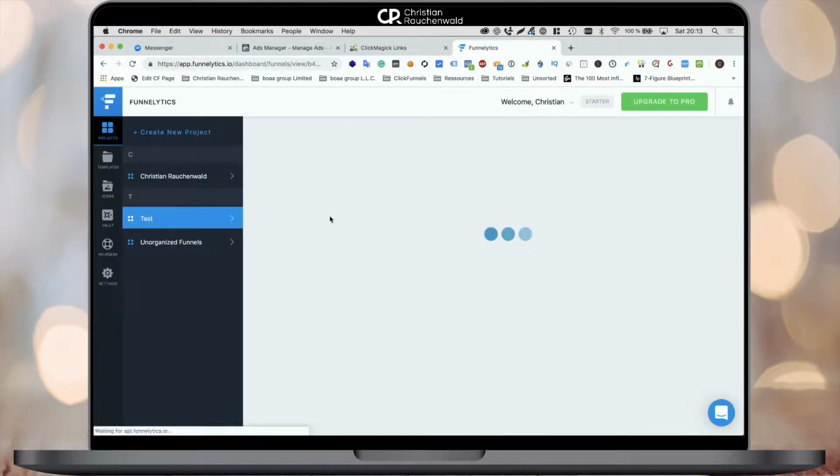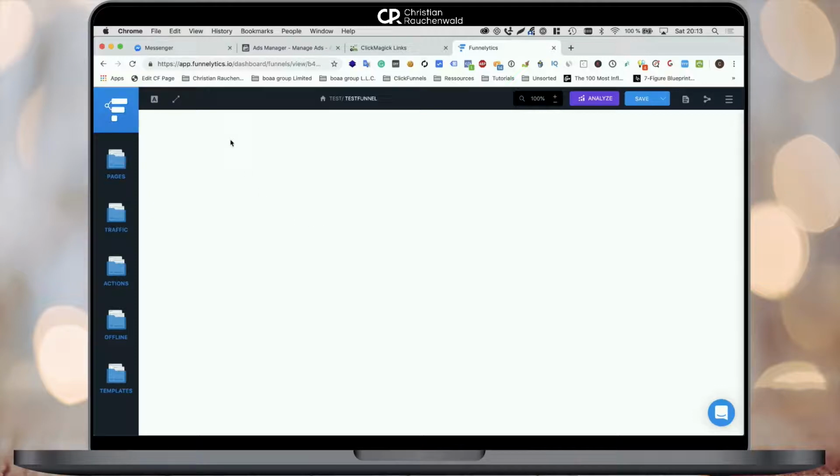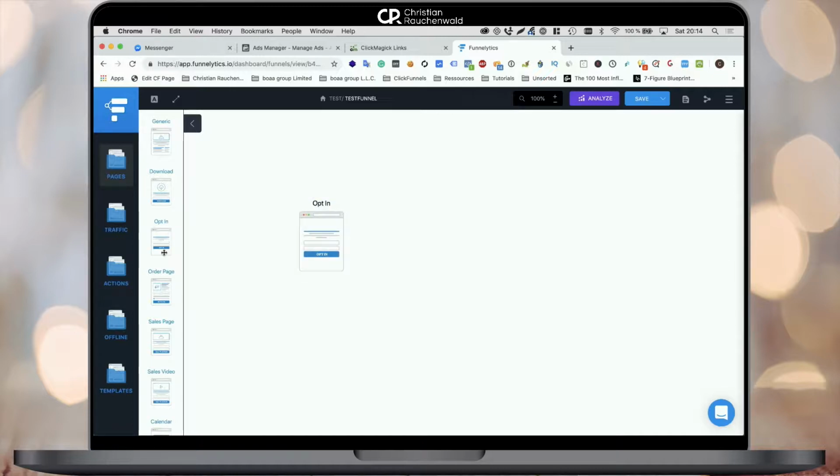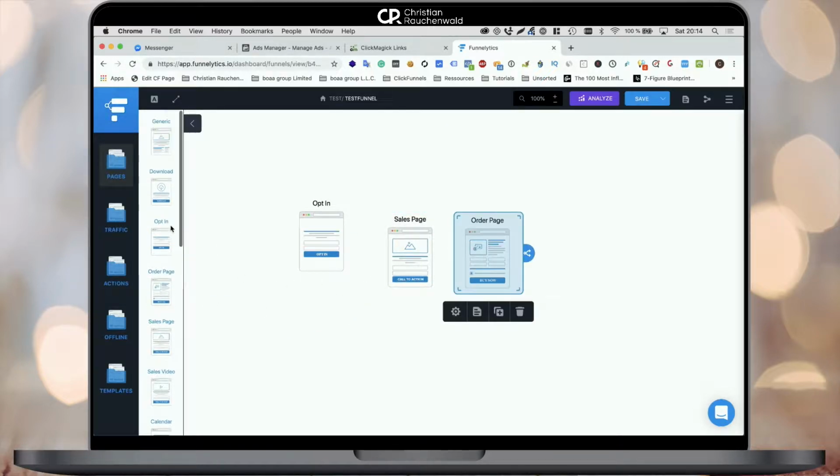And that's pretty much all there is to get started. And from there, it's very straightforward. It's structured. You have your navigation on the left with all the elements that you need. So you basically start building your funnel, and your regular funnel would probably start with an opt-in page, which you can then drag in, and it may be followed by a sales page and then by an order page, and there may be an upsell page somewhere.